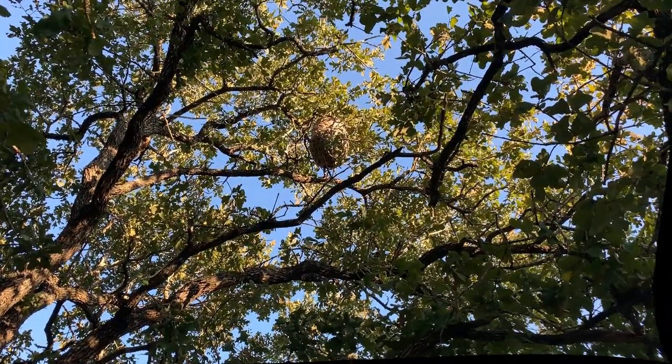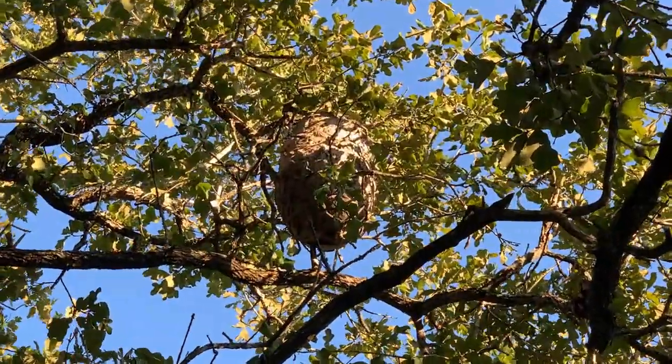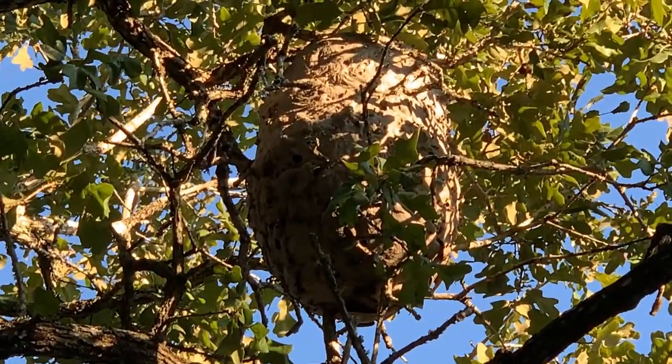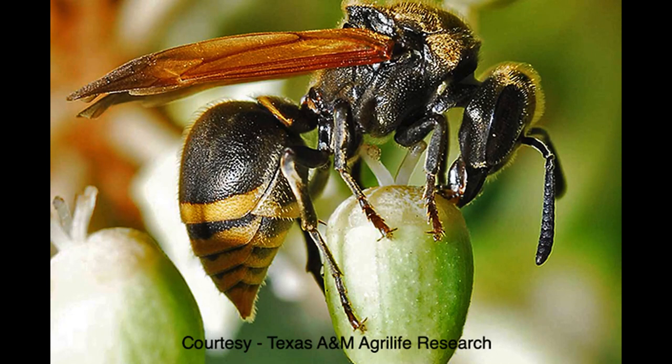This video looks a little funny, it's because I'm taking it standing on a ladder. And the reason that I'm doing that is I wanted to show you something that I have noticed growing in one of my trees over the last couple of years. And I thought you might like to see it too. So this is a nest that many might mistake for a hornet's nest, but in actuality, it is the nest of the Mexican honey wasp.